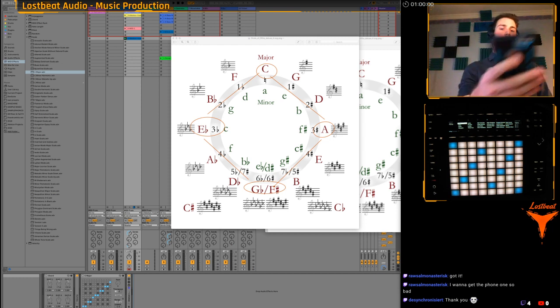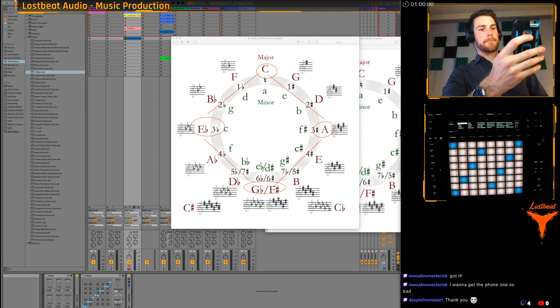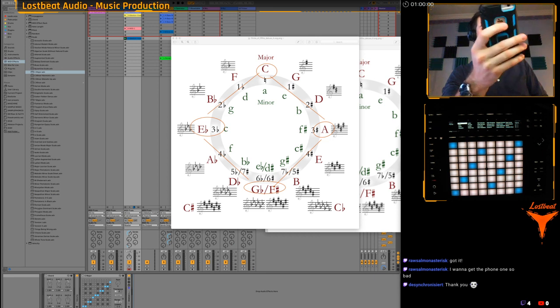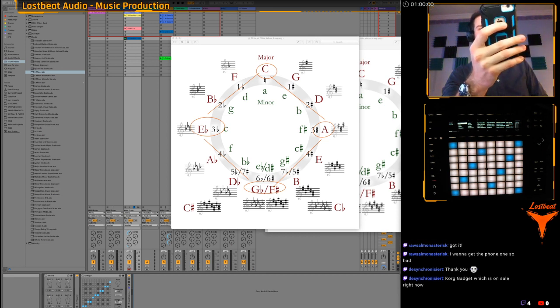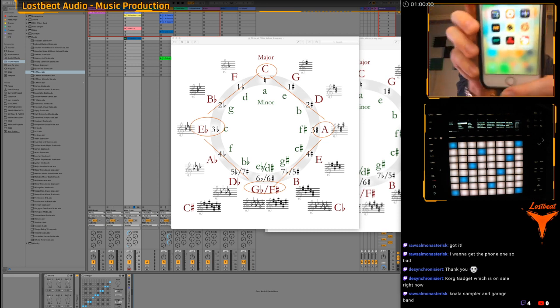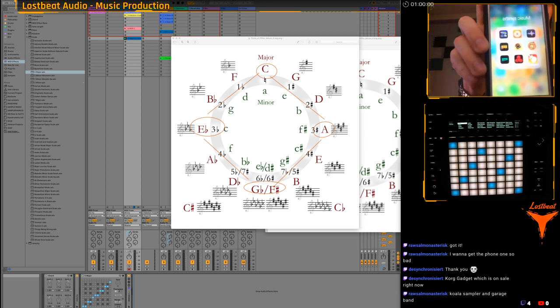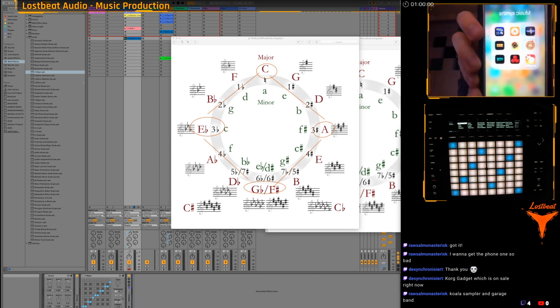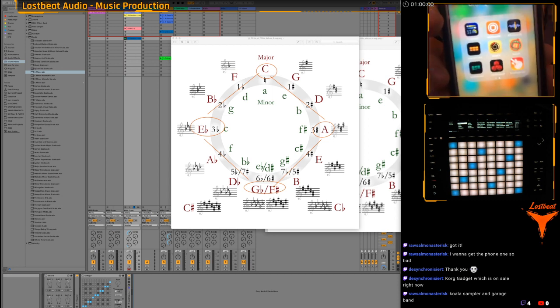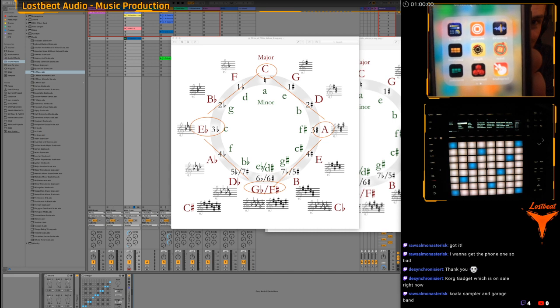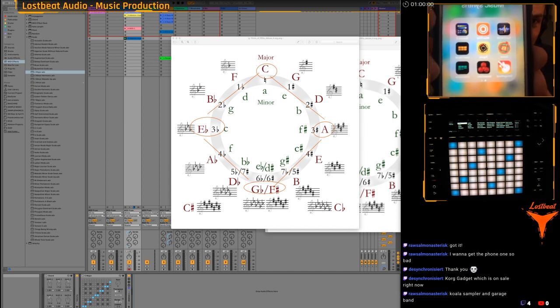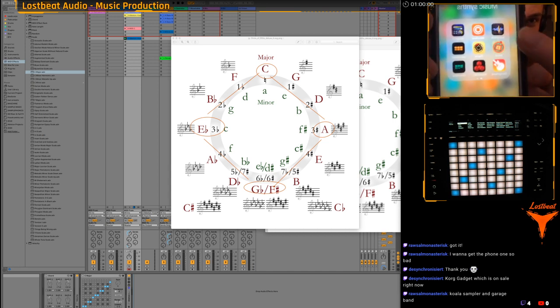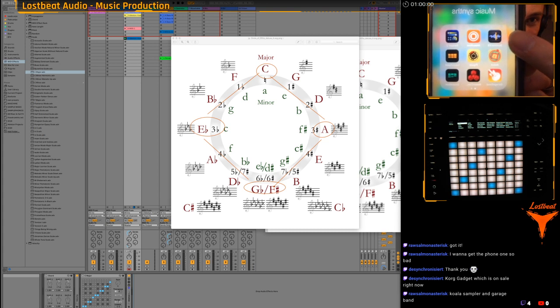My top picks would be, I first started out with, I think, iMachine. These are the ones I have on my phone. Can you see that? In the middle, we got iMachine. My favorite synth for sound design is Sunriser XS.